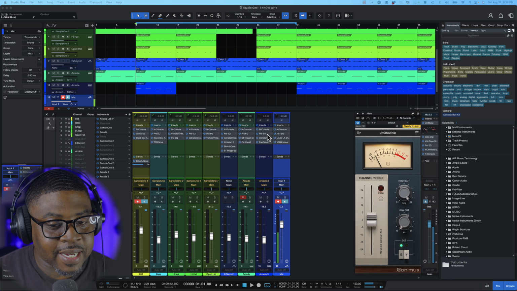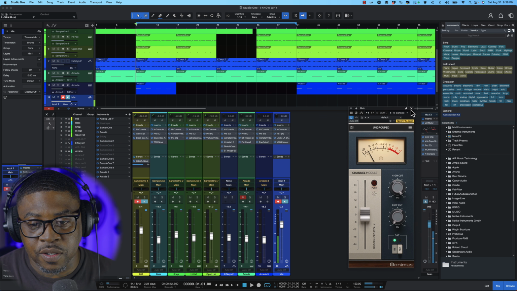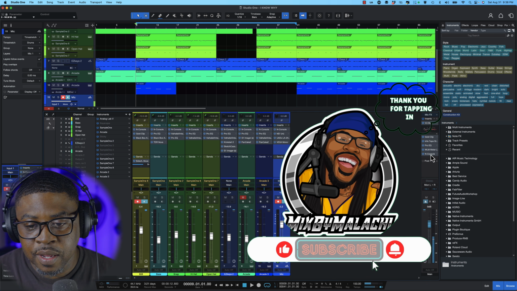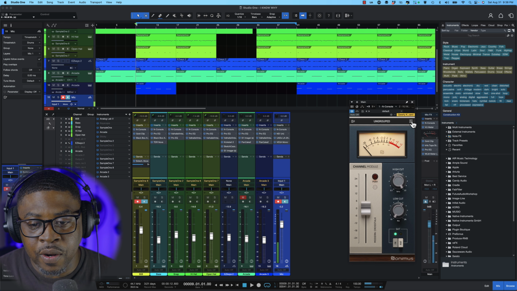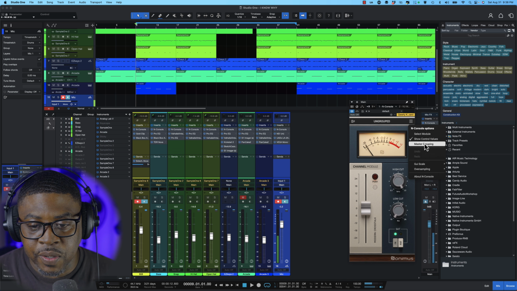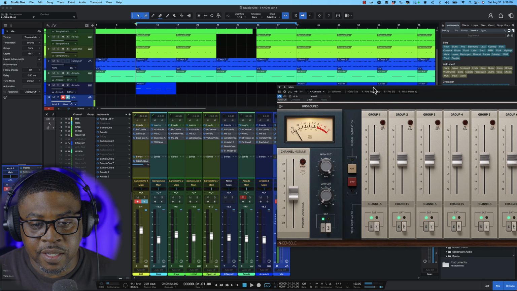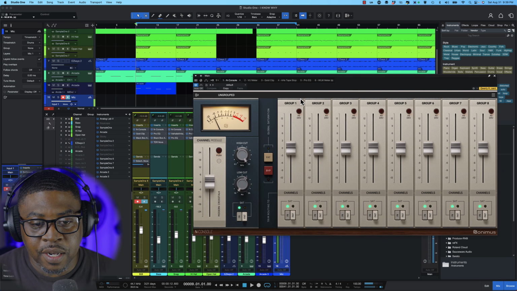So let's actually go. This is my actual master one. This is the one that's on my master. Let me put it up here. So I'm gonna double click on it. So right now, nothing's grouped. So in order to see your grouping, what you want to do is go to master grouping. Once you click on here, your master grouping will open up. So these are the groups we're gonna use to add our kicks and everything too.